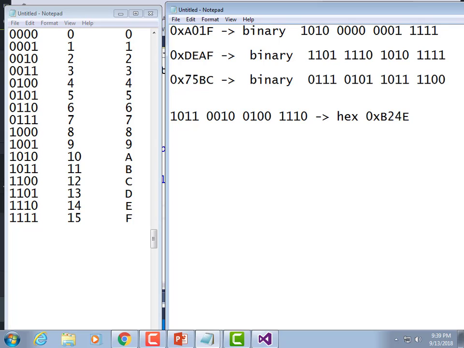So I'm just going to make up one more, and then if y'all would type this in a notepad. Convert that series of binary into hex.